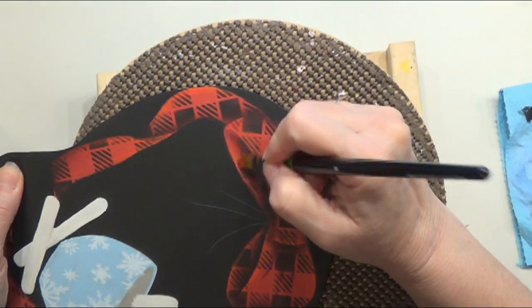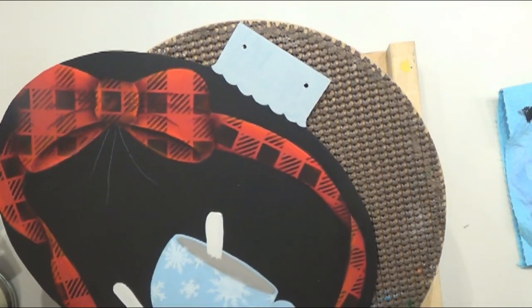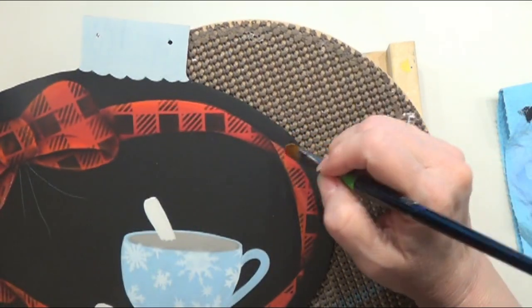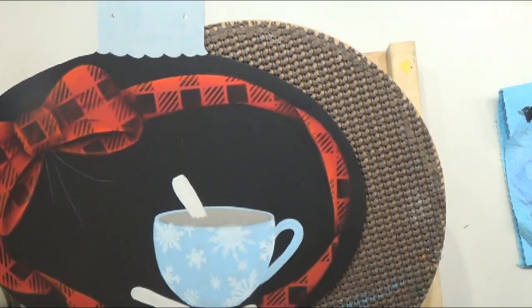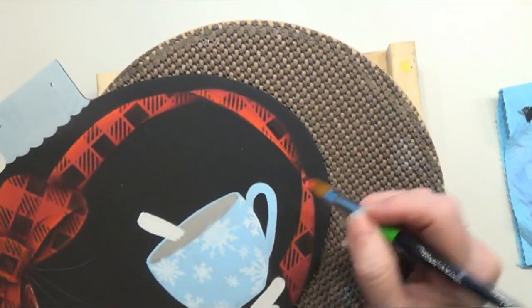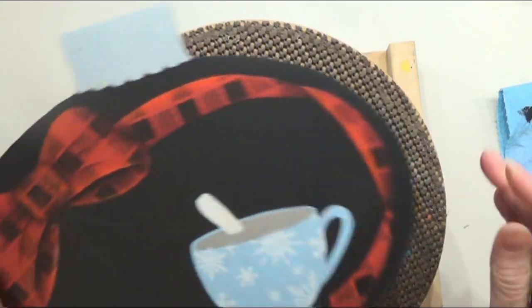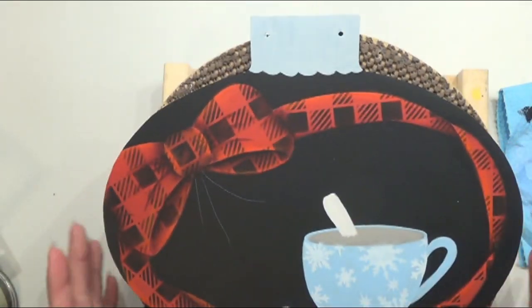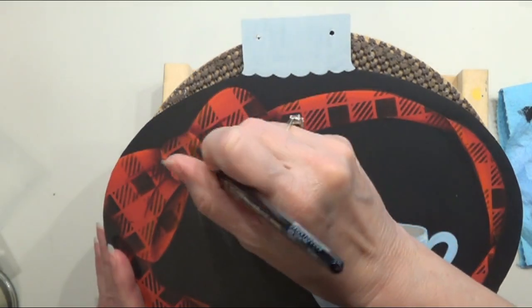This one here. You can tell the places you missed because you'll be able to still see that orange be a little bit brighter. Again, don't worry about your background because we can touch all that up at the end. And that's making our bow pop pretty good.